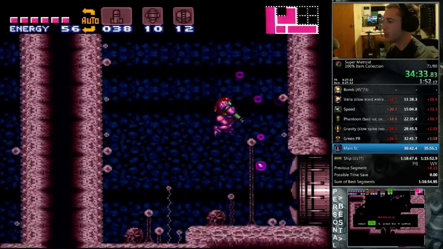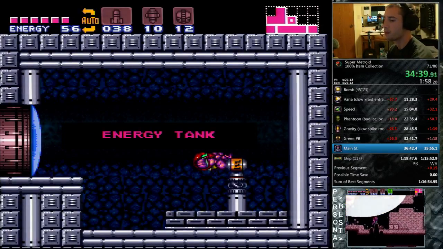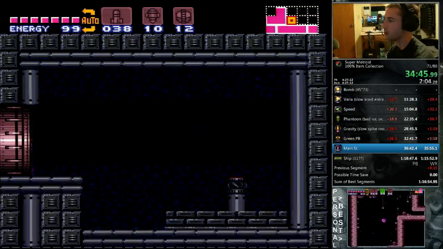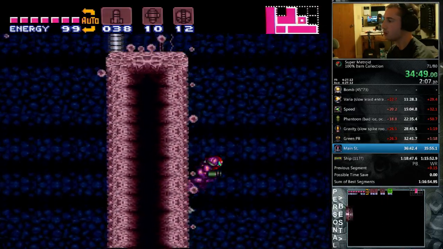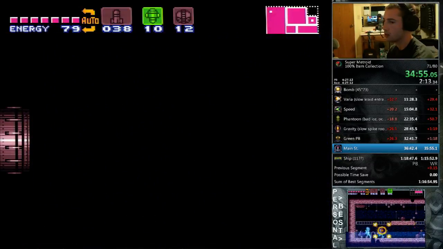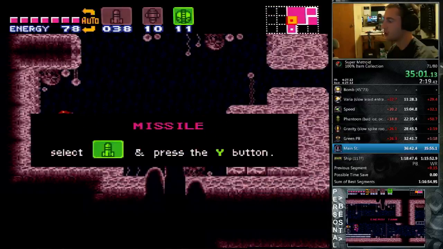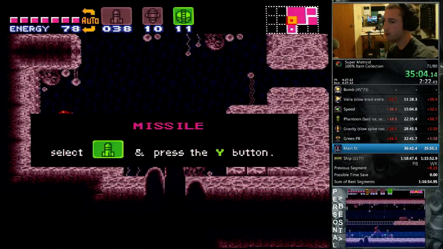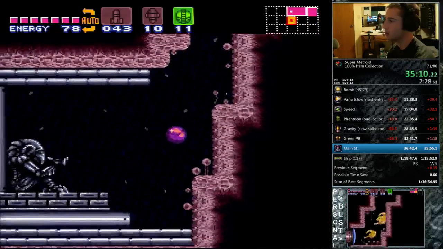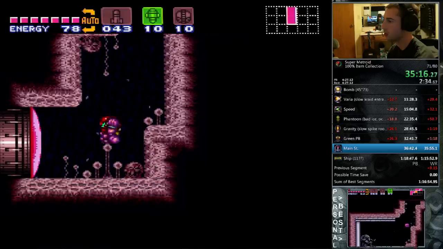Yeah, so it's pretty nice time saves, except, you know, I still need to get Ice Clip first try, pretty much. And Zeb Skip is still kind of iffy for me. That's bad. What's up, Star Wolf? Thank you very much.